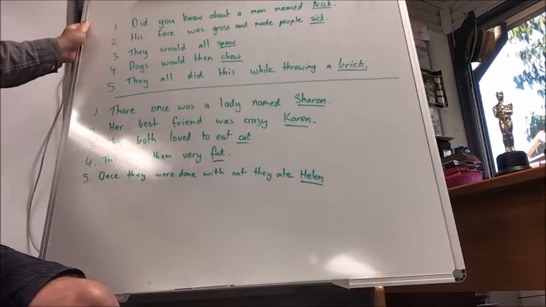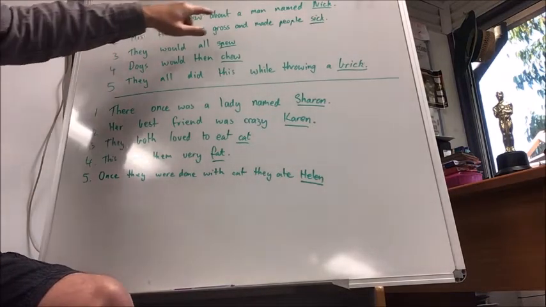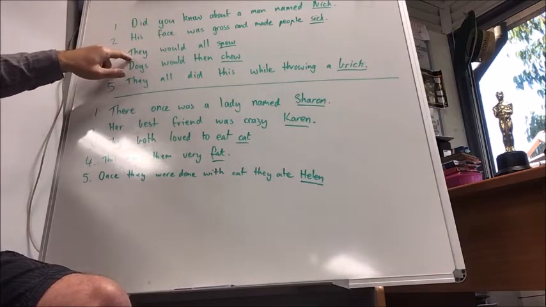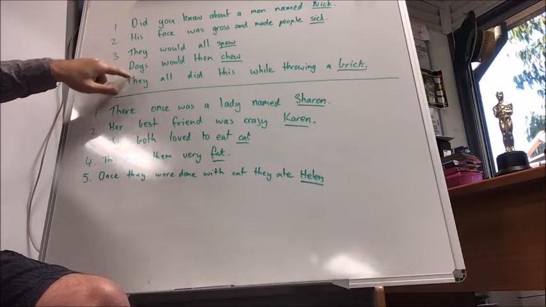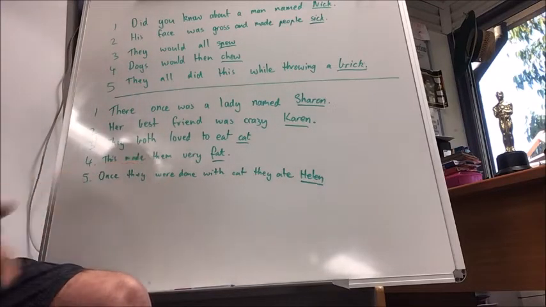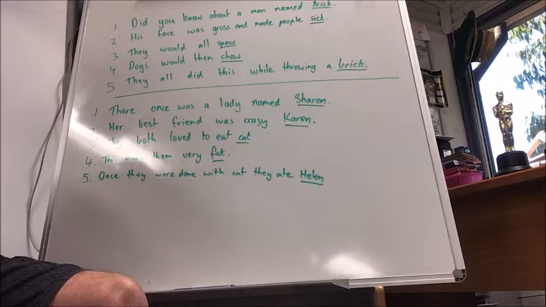So let's go through my ones. Did you know about a man named Nick? His face was gross and made people sick. They would all spew, dogs would then chew. They all did this while throwing a brick. Okay, pretty silly. Now let's break it down in terms of the syllables.